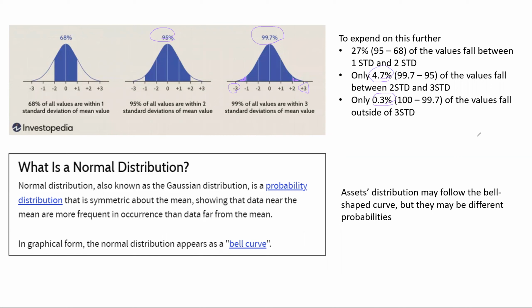So if you look at your own returns, your asset returns, for example, if you are monitoring your monthly return on your trading journal, it is highly likely that it will fall within this normal distribution as well, provided that you have sufficient data, okay? Meaning you have been trading for like 4 or 5 years. If you collate all your data in a monthly return format, most of the time you will get a normal distribution curve.